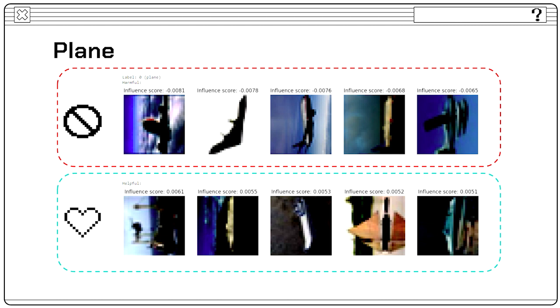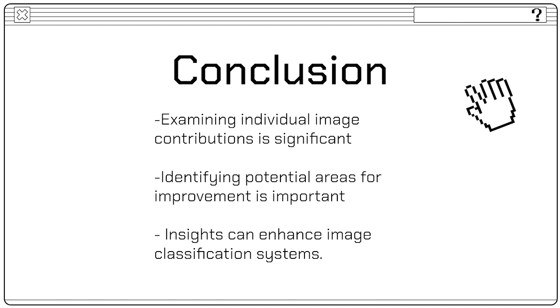On the other hand, the helpful images that do not resemble planes may aid the model in identifying the distinguishing features of other classes, thereby improving classification accuracy. These images could contrast the defining characteristics of the plane class and other classes, enabling the model to focus on features that are unique to each class. For example, an image of a bird or a kite in the sky might help the model better recognize the unique features of planes, such as their wings, engines, or landing gears.